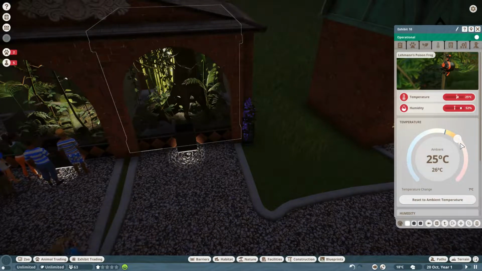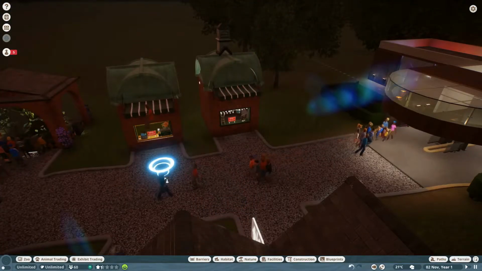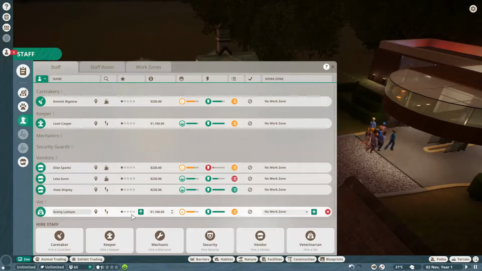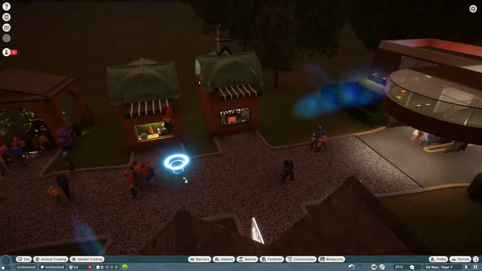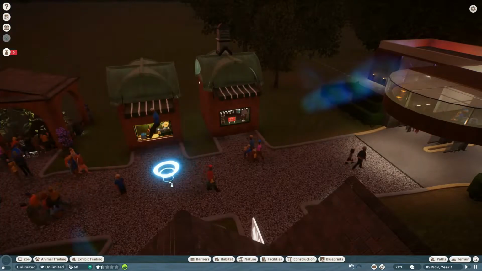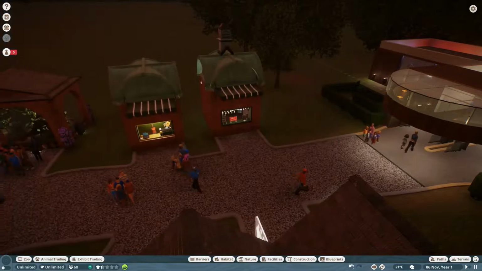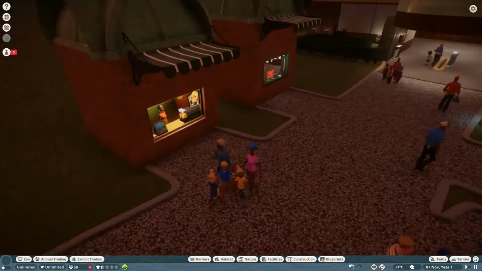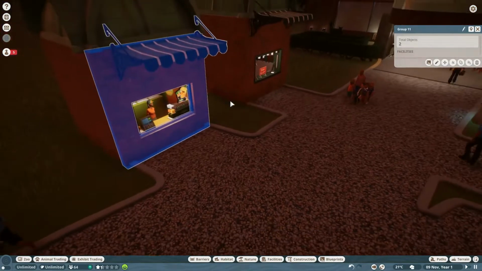No, why have I got protesters? I'm fixing stuff. Let's get another one then. Have a spare one. We'll also get a mechanic because we don't have one yet. And we'll get a security guard. And then we've got one of everything, which is perfect. Okay. So she's decided to work in Gulpy Soda.